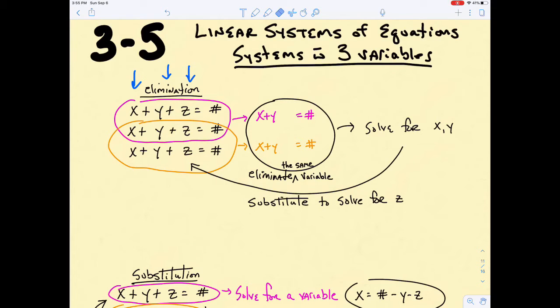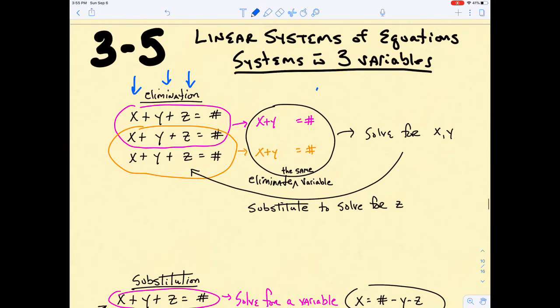So you're going to take your X column, your Y column, or your Z column. It doesn't matter that they're X, Y, and Z. It just matters that there are 3 variables lined up. And you want to eliminate one of the columns. It doesn't matter if it's X, Y, or Z, but you're going to use some multiplication and adding, or multiplication and subtraction, maybe a little division and adding, or division and subtraction. You're going to get rid of your X's, your Y's, and your Z's, the same way you did it whenever you did a simple elimination back in Algebra 1.